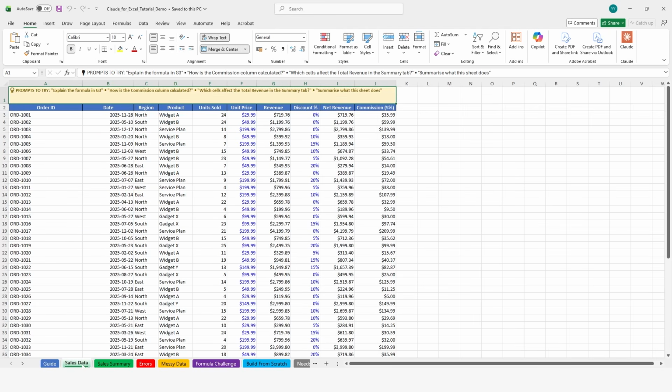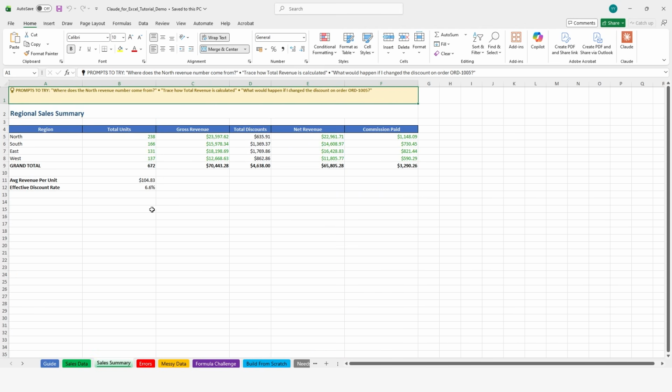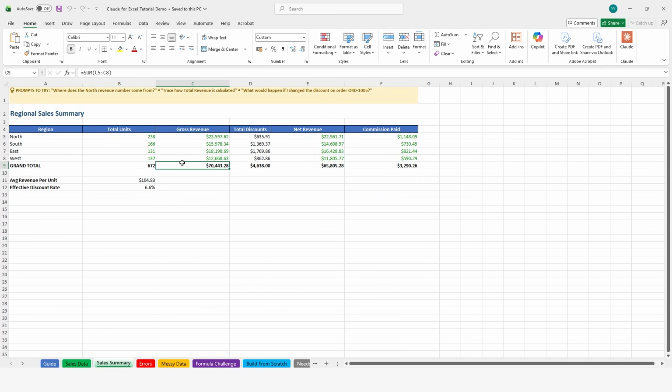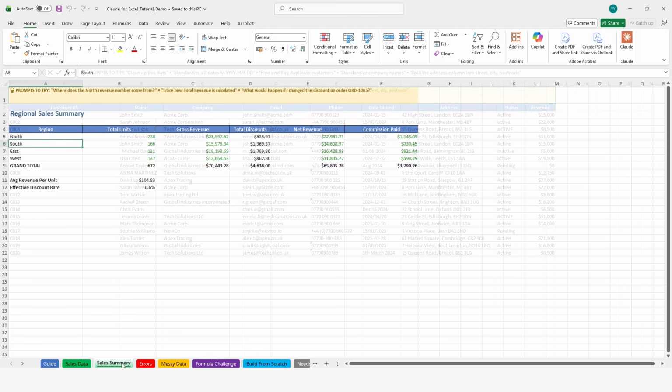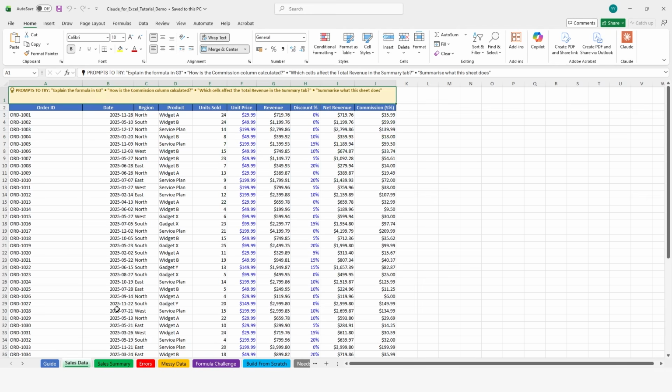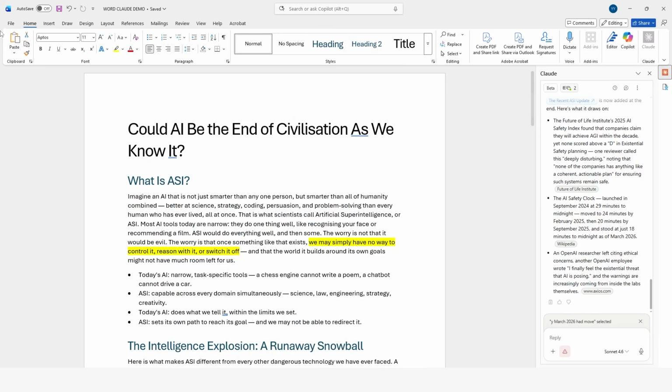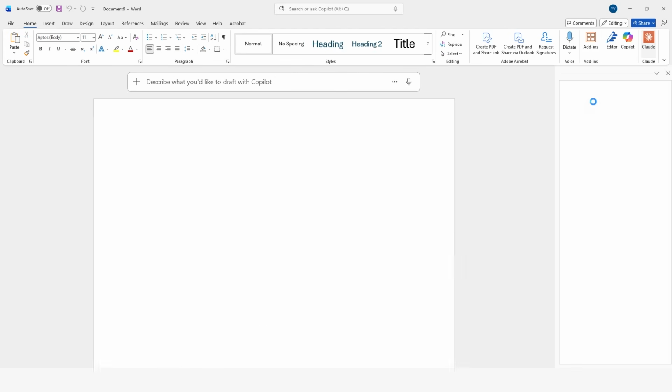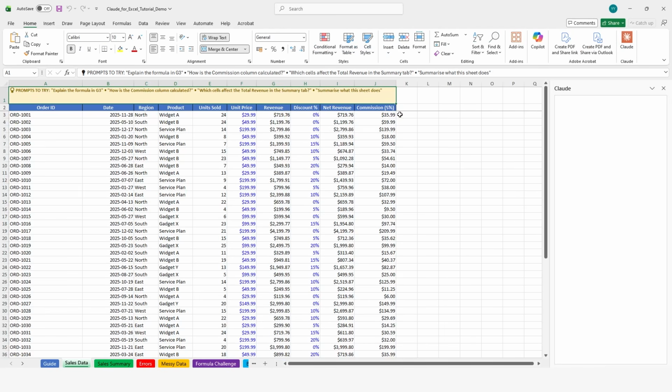And what I'm going to ask Claude to do is essentially give me some information on the sales data. So what I can do here is, considering that I've got this regional sales data and all of this data from this Excel sheet, let's say I wanted to take all of this sheet and draft it into a fully fledged document that I could send out to a letter of investors. I'll just need to open up a new Claude document, open up the Claude tab, make sure that the Claude tab is open on this one as well.